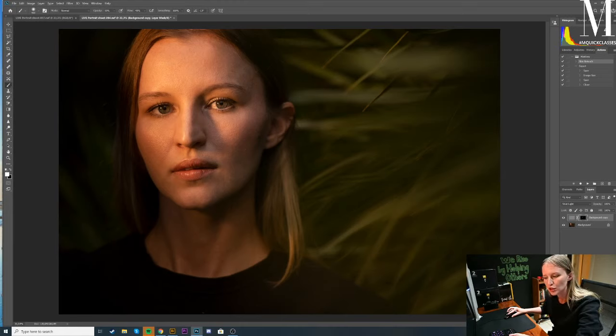So just for fun fact, frequency separation basically takes the skin and separates it into two layers. So you have the underneath layer, which is the sort of shape, and it smooths that out nicely and then adds the texture back into the face. And it just gives a really clean look, and it still feels like skin. It's still got the natural texture of skin. So it's a really great tool to use.